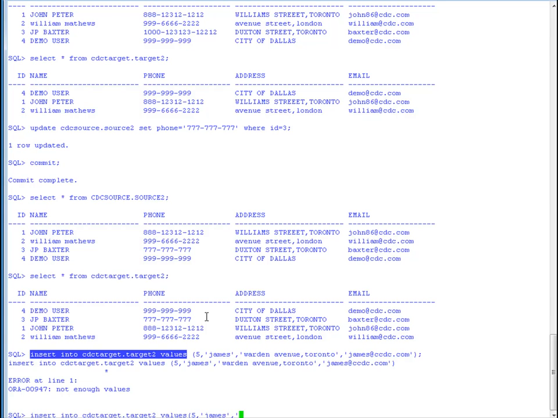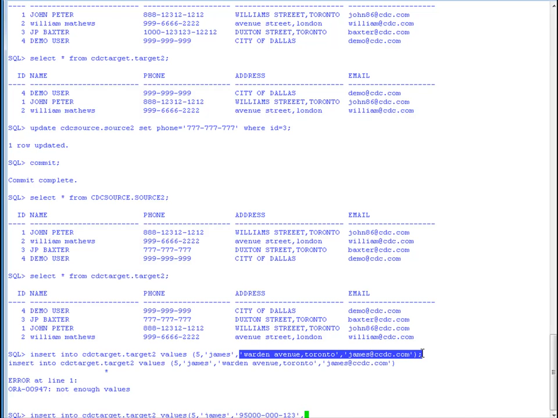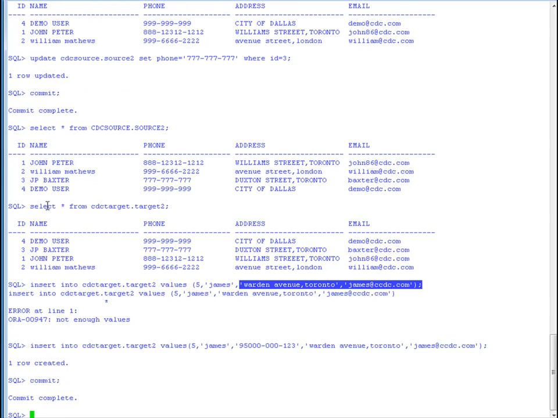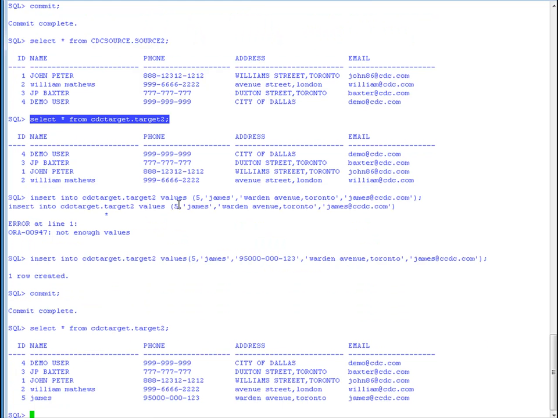Let me give it a number, and then it should be fine with the rest of the values. Good. So let's commit the data and let's make sure the data got into the target table.